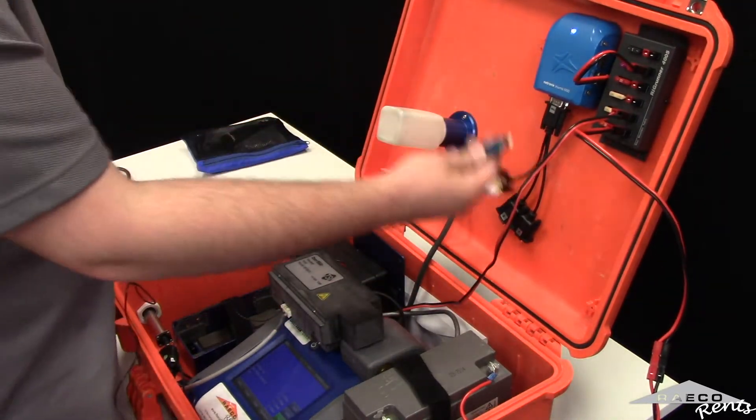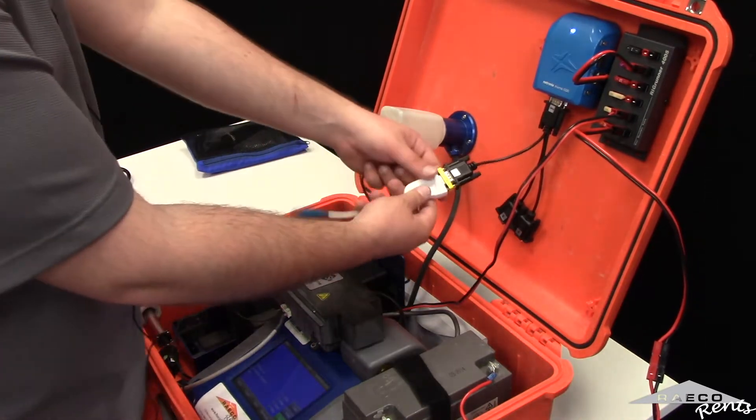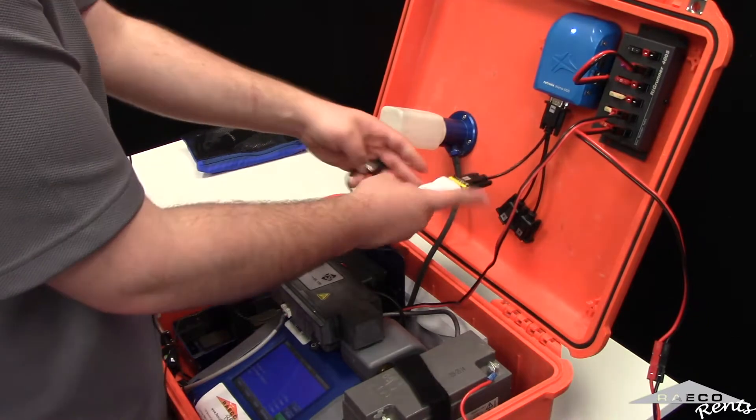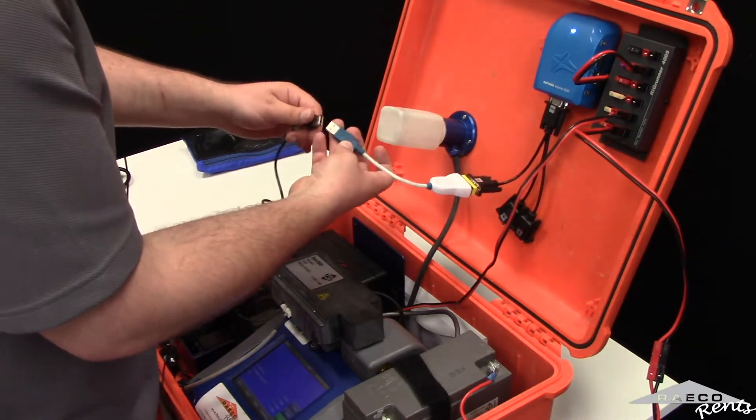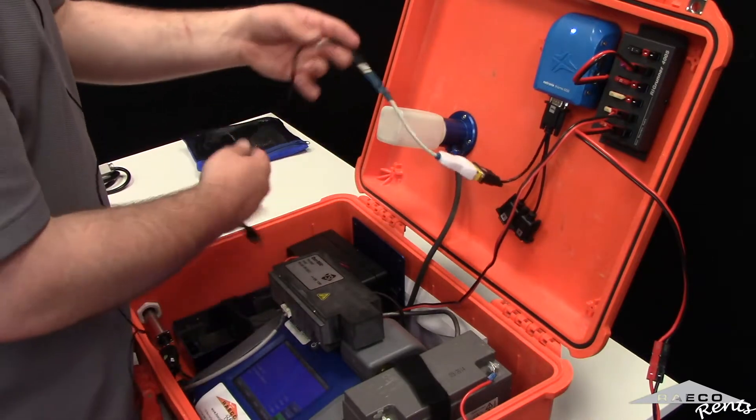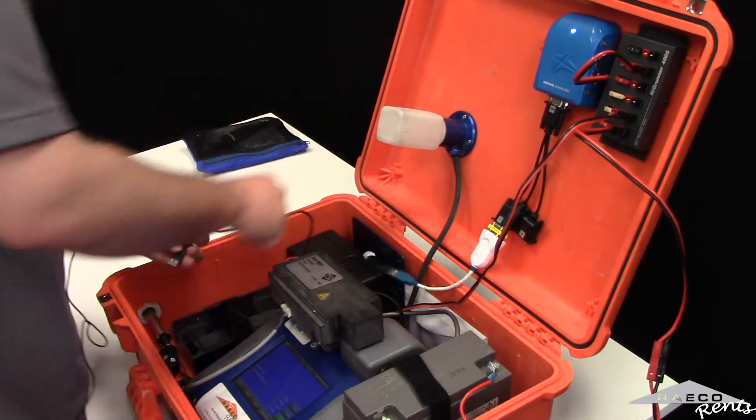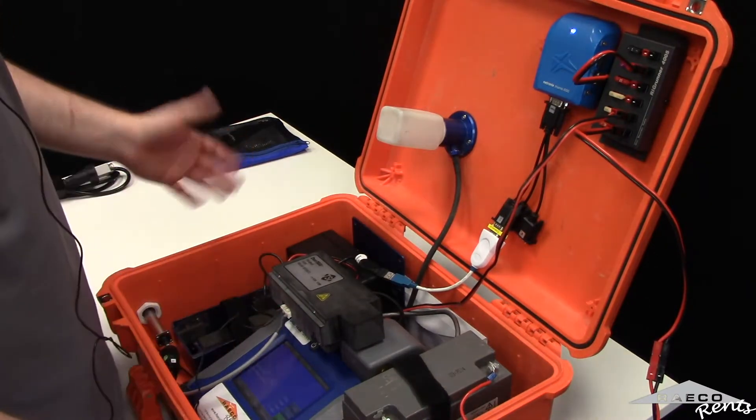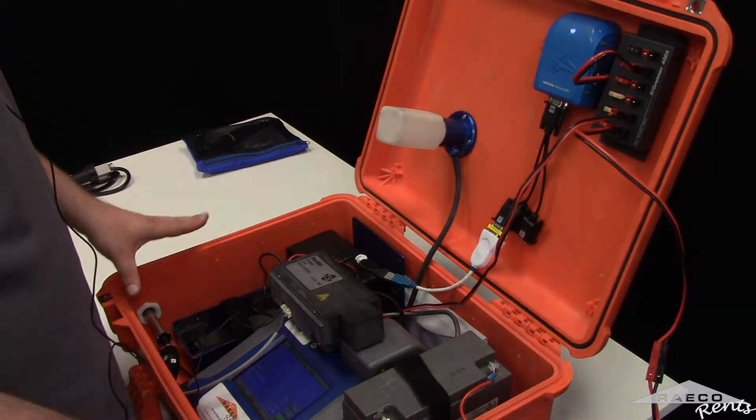Now occasionally this will be too short. Be sure that this white adapter is plugged into the C outlet. Always remember to plug it into the C outlet. This one's a little short. It won't be able to connect directly to the dust track this way. So we have an extension. Plug it into the dust track here. You have one dust track enclosure.